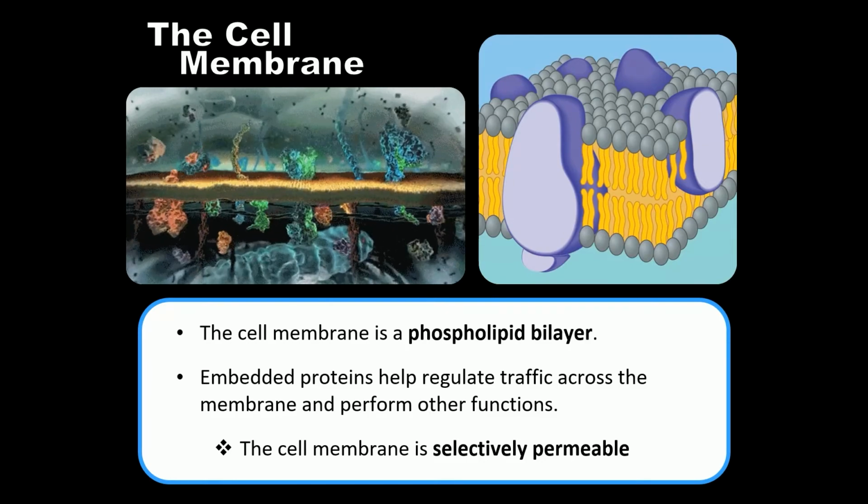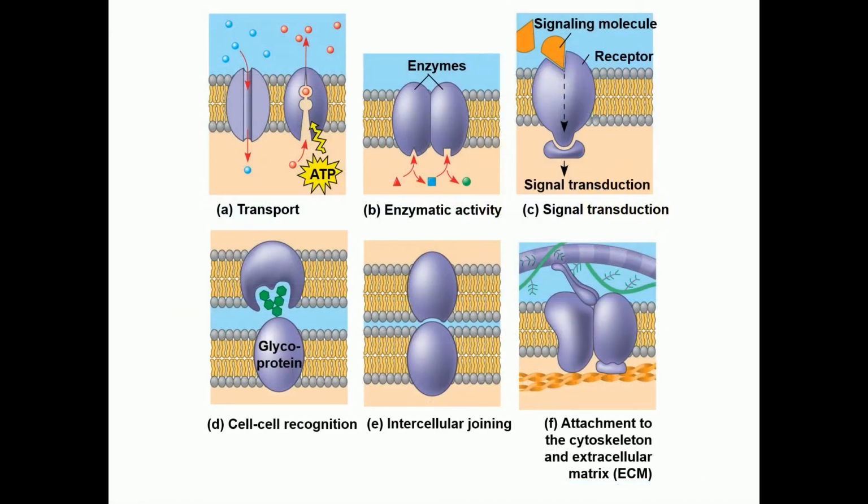Let's take a look at a few of the different proteins that you might find embedded in the cell membrane. So I already talked about transport proteins, and some of these proteins just form little tunnels that allow molecules in and out, little back doors, little passageways that allow materials to come in and out of the cell. Some of them only allow flow in one direction, some allow flow in both directions, and some of them you can actually close up. You can decide, nope, we have just enough of what we need inside or outside right now, we're going to shut them off, so we can decide when we're going to allow flow and when we're not going to allow flow.